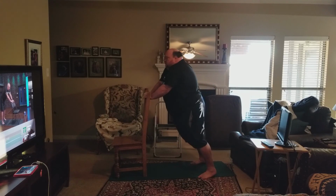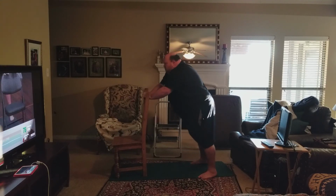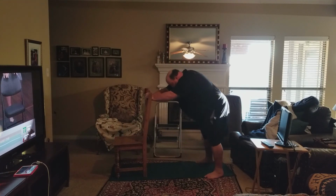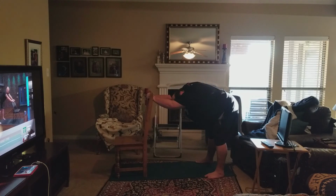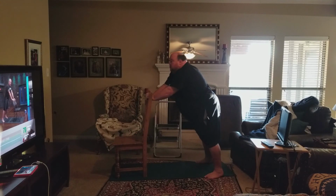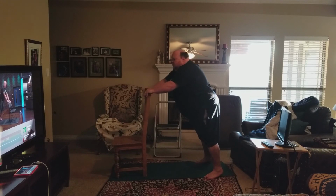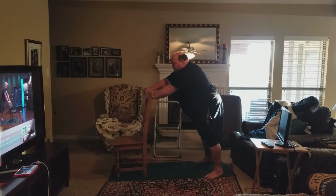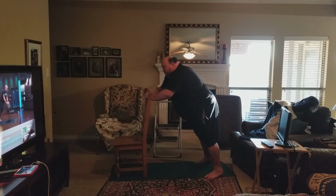Exhale, push back into down dog. See, I'm moving my feet there, dropping my ears right between my biceps here. And again, into plank, and I'm going to step it in. Now, see, I'm on my toes here. We're going to do a 3-second push-up here, but I'm only going to modify this and bend my elbows and hold 3, 2, 1. I'm only going to stop right there.